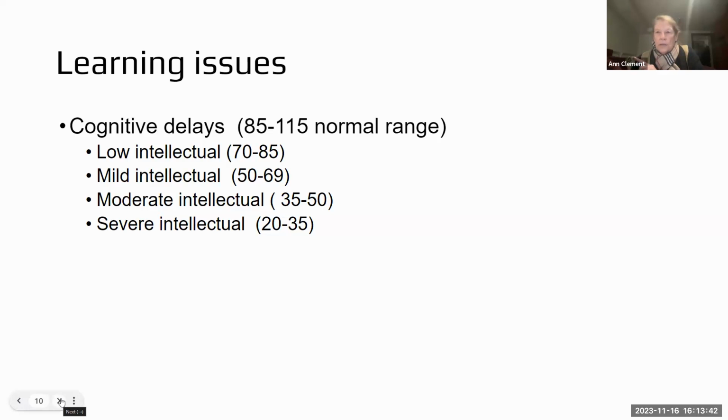Now, what I like to do with teachers, because what do points mean? Points are points. I like to equate that to development. So let's say in the normal range, a child is 10 years old. So they're in a certain class, maybe the third level class, whatever. Their speech is normal, their communication is normal, academics are normal, everything. So if you were in a low intellectual range, rather than performing like a 10-year-old, you would perform more like an 8-year-old. So you can see almost a 2-year gap, being the same age, but cognitively, in terms of your learning, at least 2 years behind.